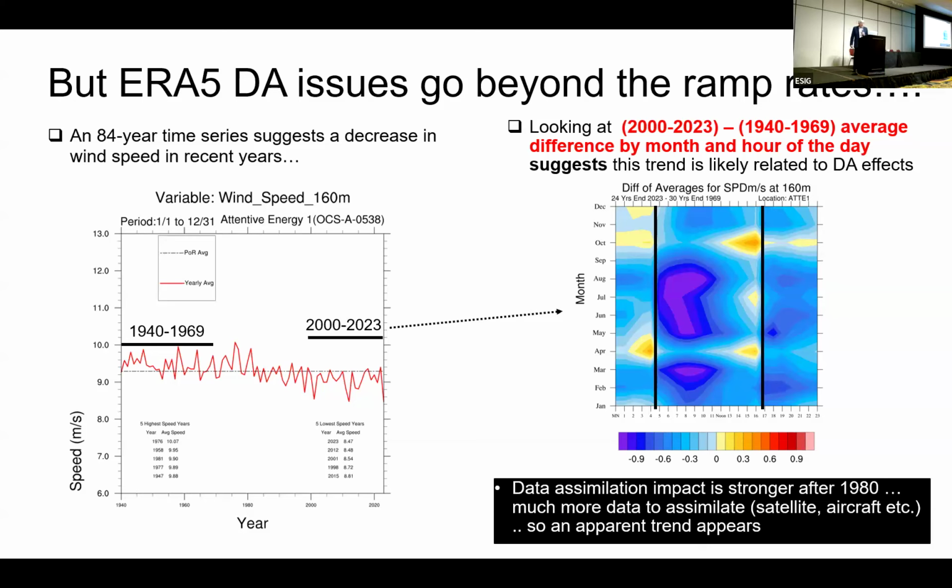But if you look at the data in terms of the later years, 2020 to 23, minus 1940 to 1969, you'll wind up seeing that a lot of this is data assimilation related. You can see the downtrend starts in 1980 when you tended to get high volume data sources like satellite data available. So much more data. And so the impact to the data assimilation cycle is a lot stronger in the later years. So that's the overview of the data sets and some of the issues.